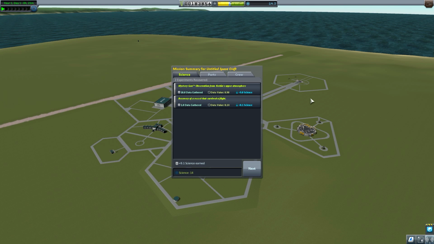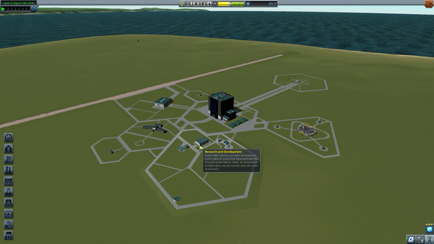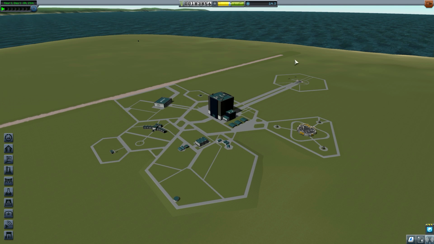Okay, cover the vessel. And that leaves us with, how much science did we end up? 14. Whee! That's excellent, I guess. I mean, it's better than no science at all. Okay, that was really, really sad. I have no idea what I'm doing.